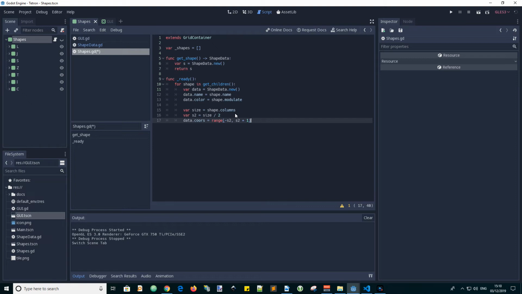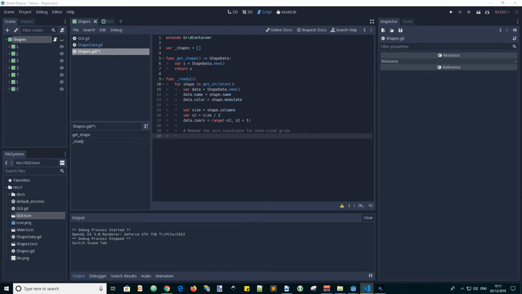So if the column width was 3, like the T shape for example, we would divide 3 by 2 to give 1.5, except this is an integer calculation, so we'll get s2 equals 1. So the range will be from -1 up to +1. Now we want to remove the 0 coordinate for even size grids.